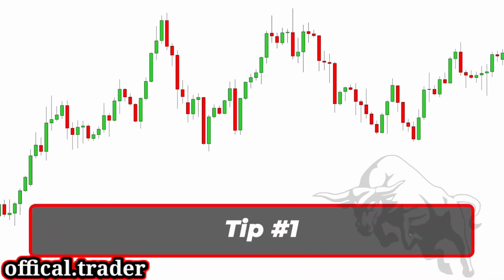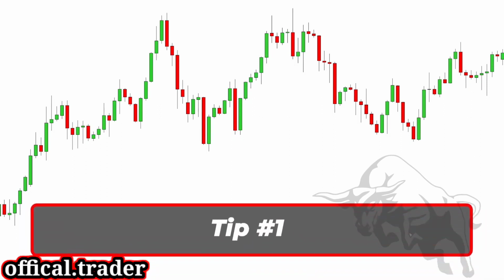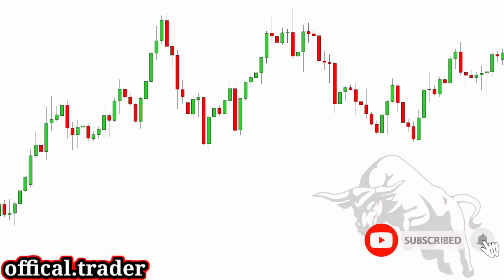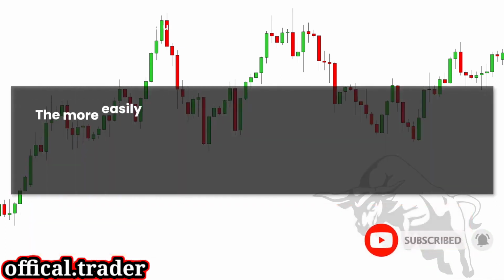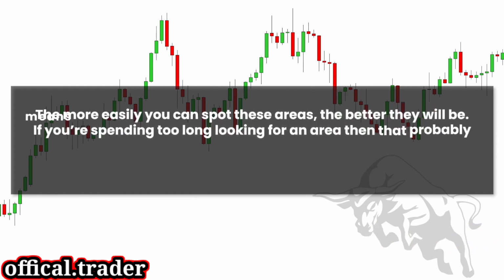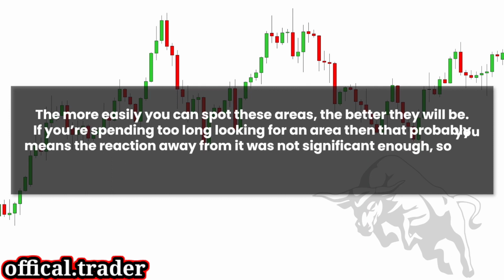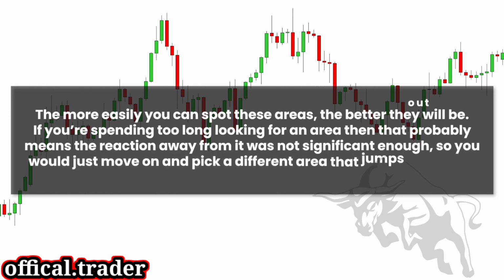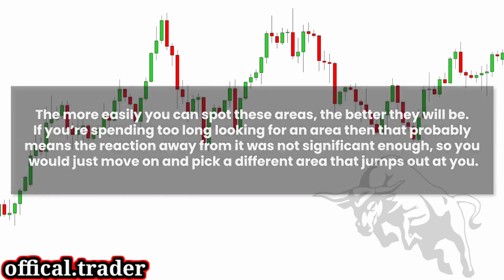Tip number 1 is to find all the areas where price had a significant reaction away from and mark those areas on your chart. Now, just a reminder before we do this, the more easily you can spot these areas, the better they will be. If you're spending too long looking for an area, then that probably means the reaction away from it was not significant enough. So you would just move on and pick a different area that jumps out at you instead.